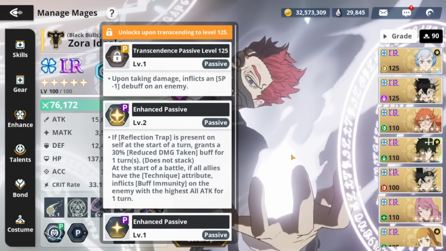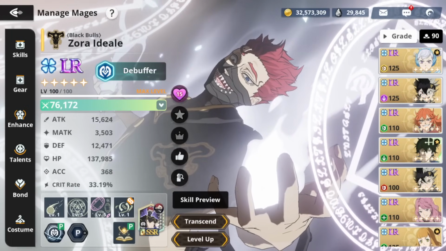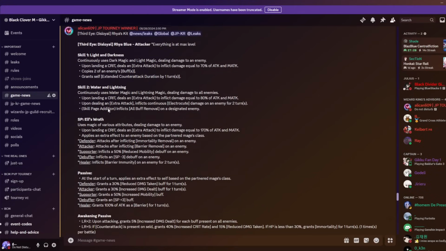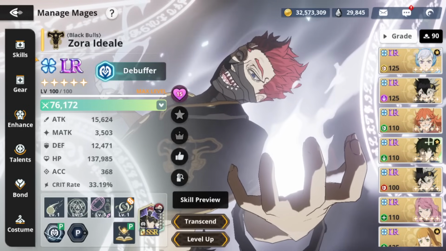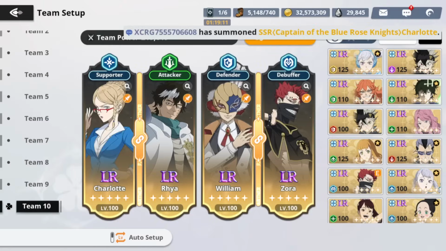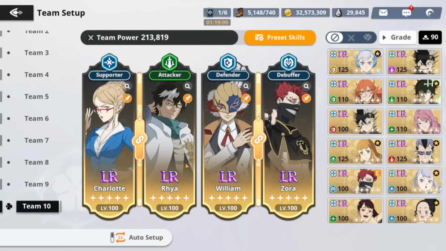Now, buff immunity can technically hurt RHYA in the way that, where is it? He gets a damage increase. Hello? Am I tripping? Where is it? Oh, he gets a 5% damage increase for each buff on all enemies. So obviously you're reducing the damage he's going to get from that, but still. So Zora and William work well together. William allows RHYA to keep his MO up longer, whereas Zora's going to keep him tankier.